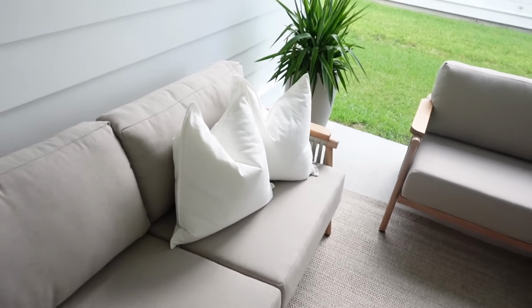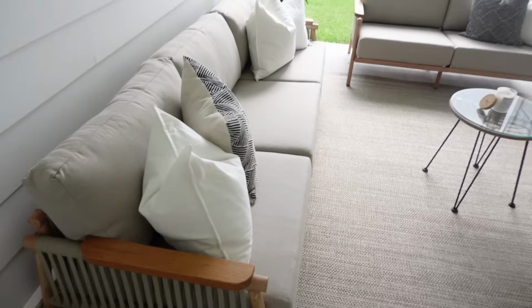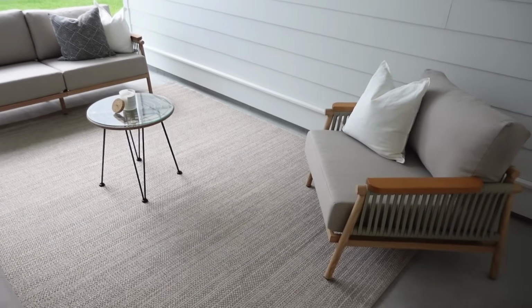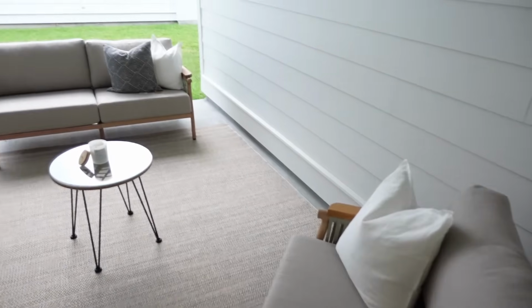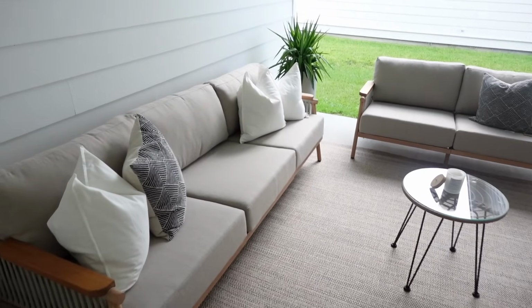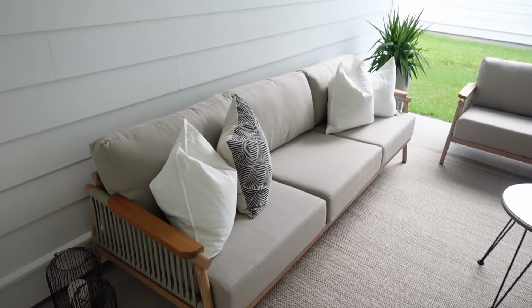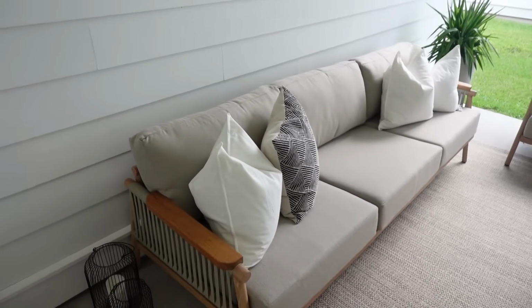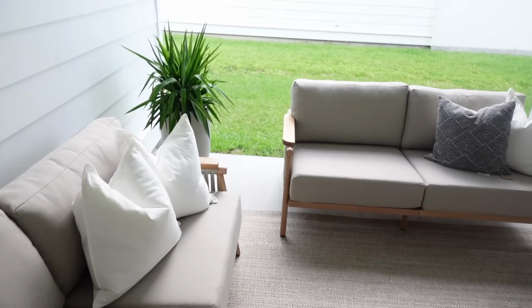I'm gonna go and look for some more pillow covers. I'm probably gonna do more of a beige, but I want to kind of mix it up a little bit as well. I don't want it to be just super neutral out here, and of course I want to be able to change it up for the season. That's the great thing about having pillow covers, is that you can always change it up for the season. So yep, I'm gonna go look for some more and of course keep you guys updated on what I find.